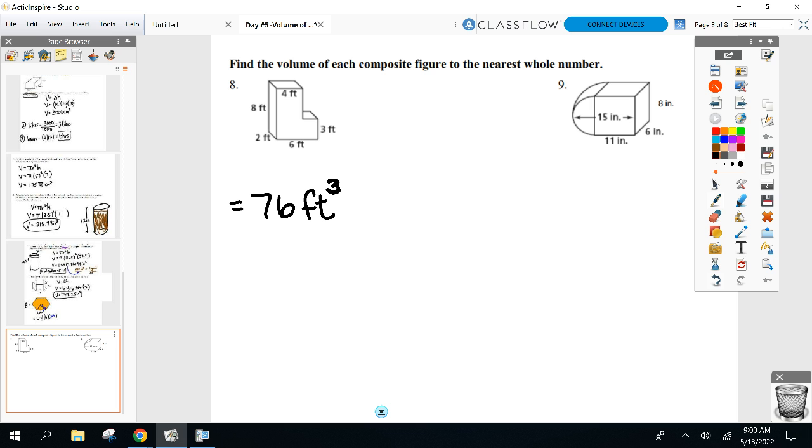And then I do have good news, and some of you probably have already figured this out with number 9. Remember with surface area, we always had to worry about what was covered up. Well, this is volume. We're filling up the inside. We don't have to worry about that at all. Okay, we do not have to worry about what's covered up because now we're filling up the inside versus what's on the outside. So here, what's this made up of?